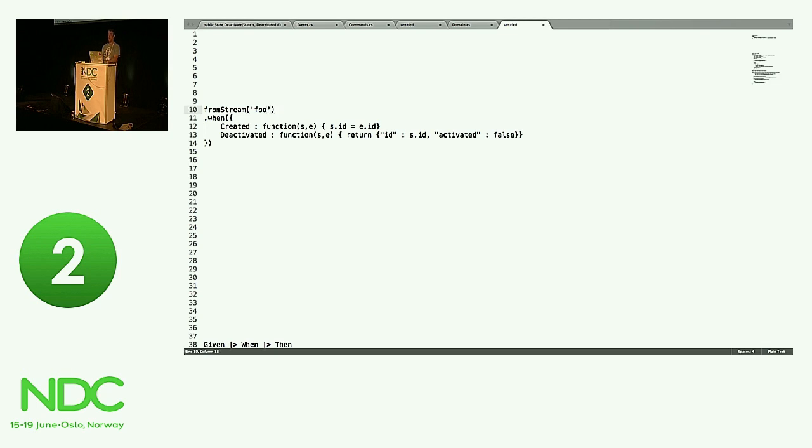And what this says is take all the events from the stream foo and then pass it to a fold of this pattern match. And this is the exact same way you would do it if you're working in F#, if you're working in Clojure. It's the exact same way that you do it. I may express the pattern match in a different way, but it's the same pattern that you're going to be using.